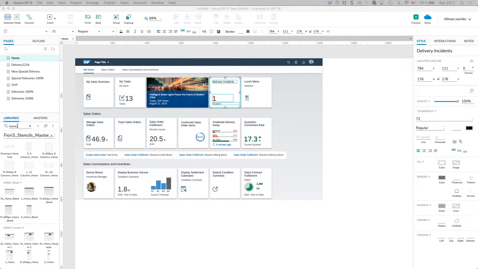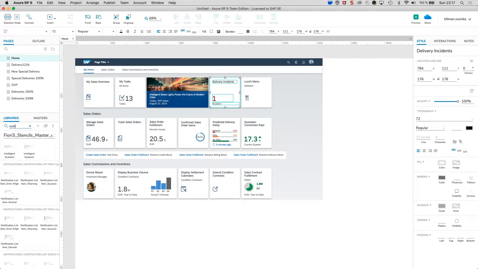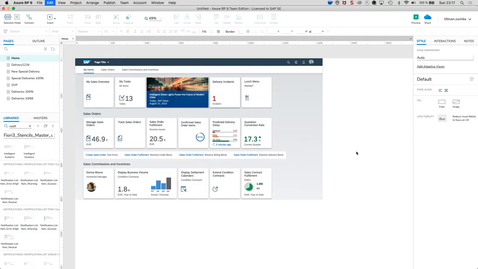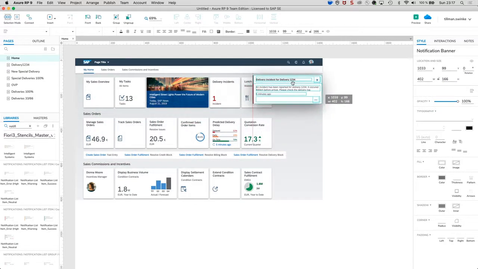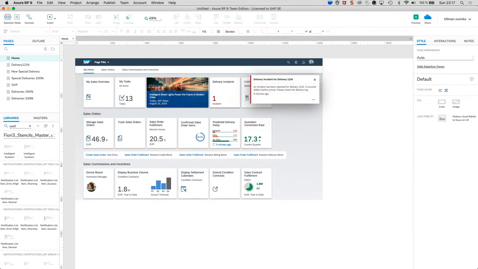So we need a notification, so I can just go down here and put in notification, and I get listed all the different notifications. Again, I pre-created this here. I paste this in here, and I just position it right here where the notification would be positioned.